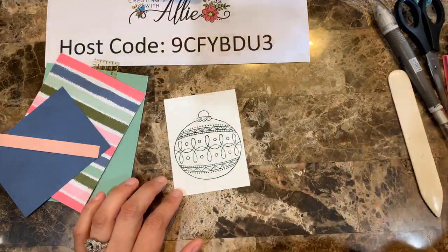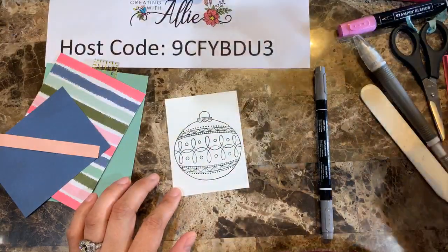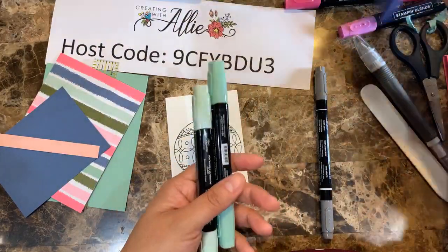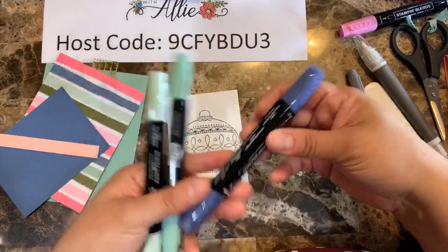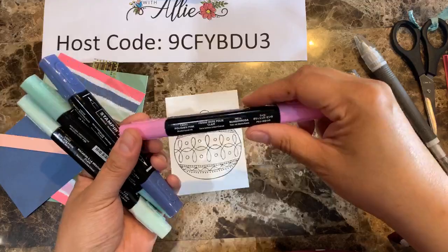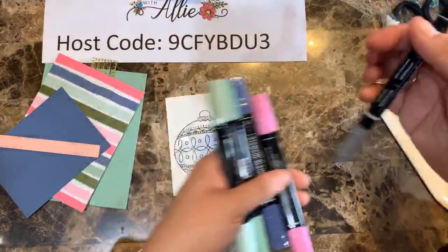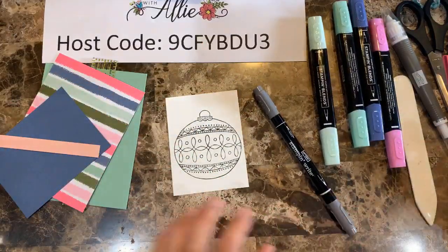size. Now, as far as coloring, we're going to be having, I have the mint macaron. No, this is just shade. Hold on. Mint macaron. I have the just Misty Moonlight Light. And then I also have the Polish Pink, which again is part of this color combination. Okay. And I also have the marker that is gray, the gray marker. And where is my, yeah.